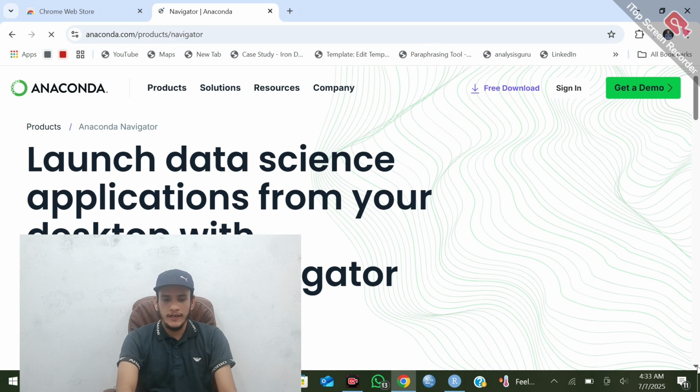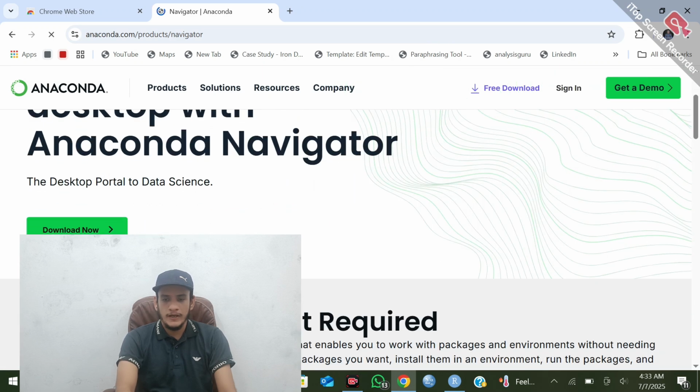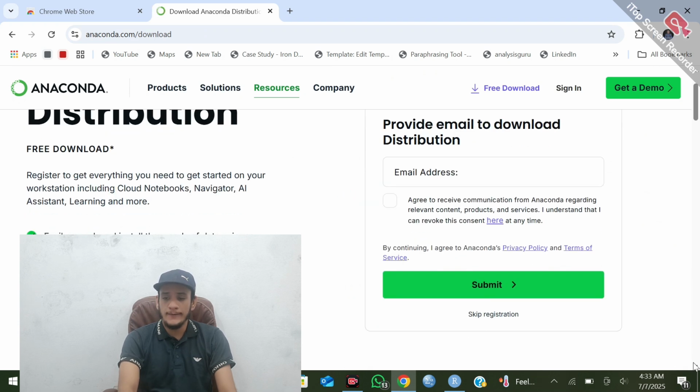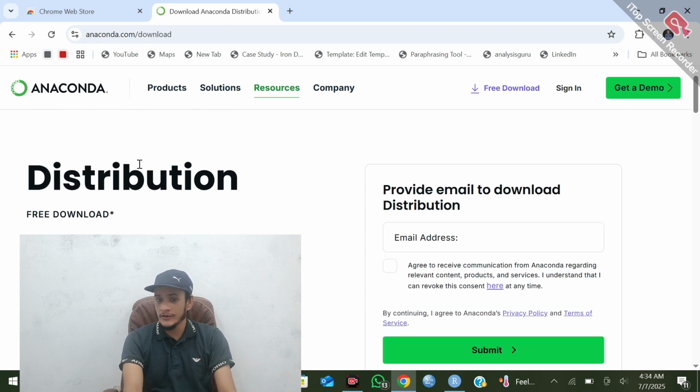Click it. It will ask for your Gmail. You will provide your Gmail address, and it will send a download link to your Gmail. There will be two options. You have to choose Anaconda Distribution, not the others, only Distribution. That is how you can install Anaconda Navigator.